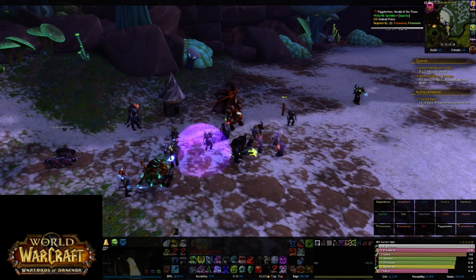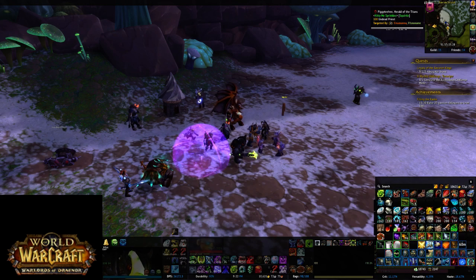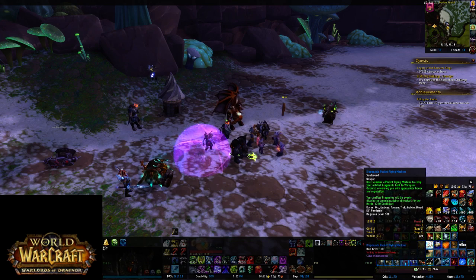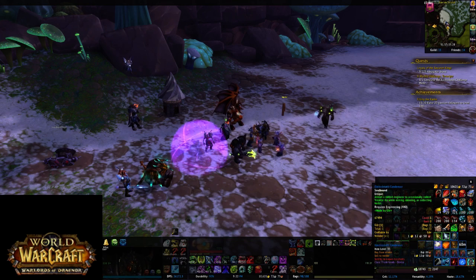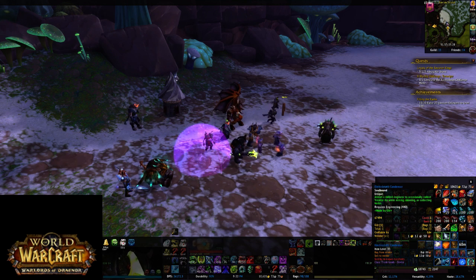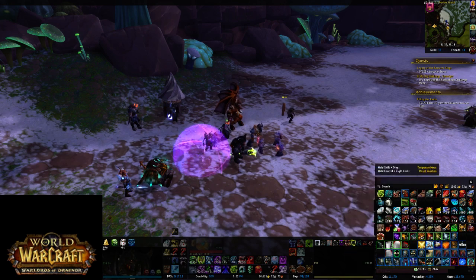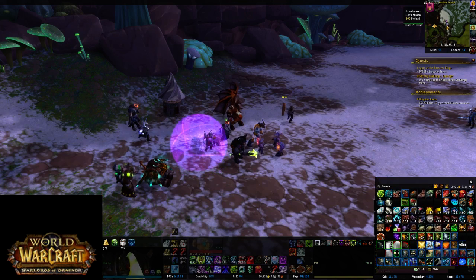DPS, there are 3 adds, excluding the boss. Your kill priority is going to be the flesh eaters. Those are the big things that look just like the boss does. These guys need to be burned down quick because they ramp up in damage really fast. They also have a cast called Decay. I'll create a kick order for that, but if a Decay gets off, we're going to get messed up. We really got to make sure to kick that.